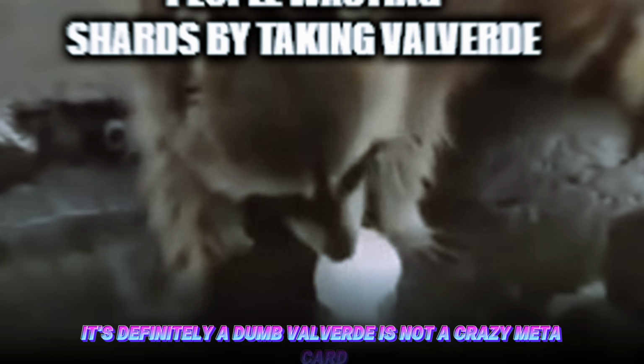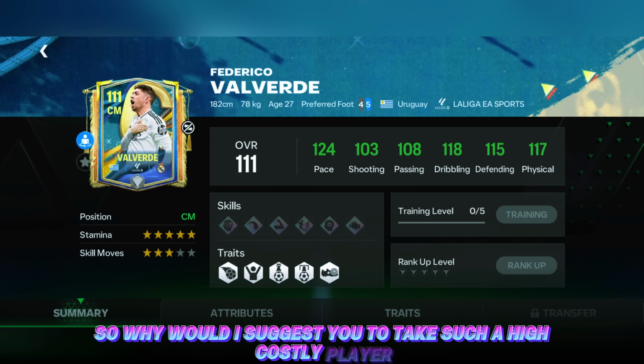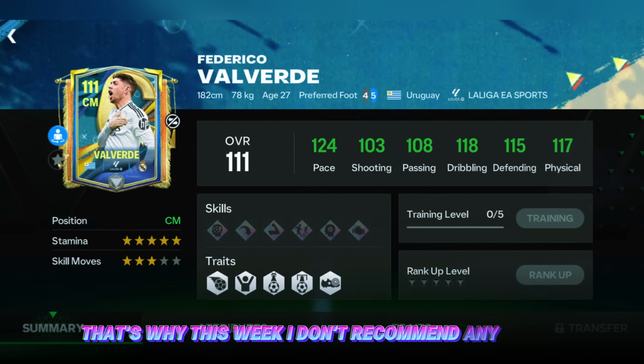Valverde is not a crazy meta card. He comes in the top 15 CM, so why would I suggest you take such a highly costly player? That's why this week I don't recommend any of the players.